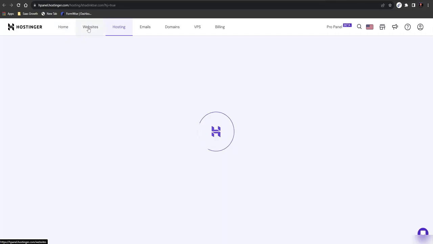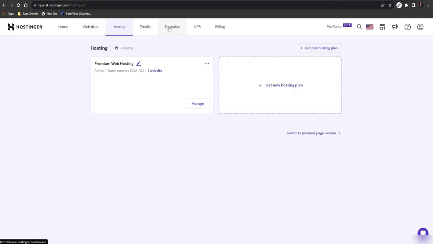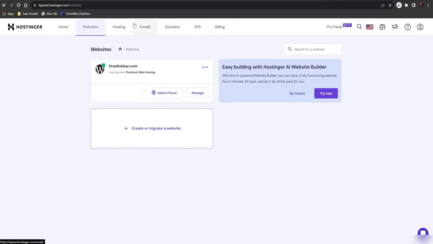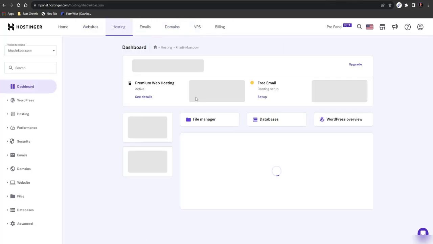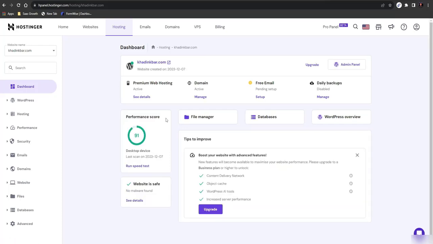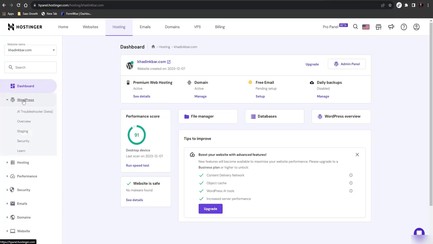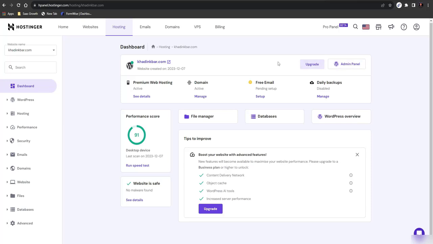From there you can control your websites, your hosting, your emails, your domains, your billing, etc. This is like other dashboards. Now here you have a lot of options, like the speed test, security settings, performance settings, and a lot of other settings. If you want to access your dashboard from here, you can go to the admin panel and access the dashboard.